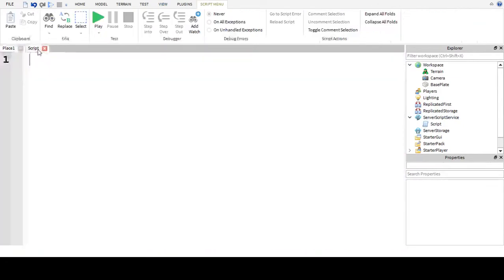Now let's make the base plate go red. Now we'll do something called properties. First of all, I'm going to do game.Workspace. The IntelliSense is not working. Baseplate.BrickColor equals BrickColor.new, the IntelliSense is lagging out for me.